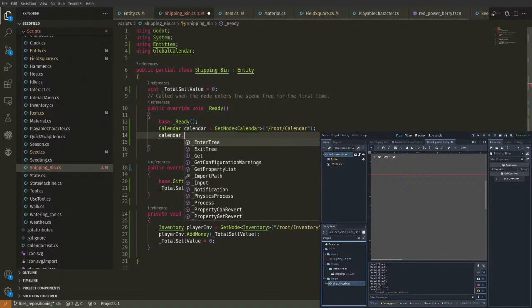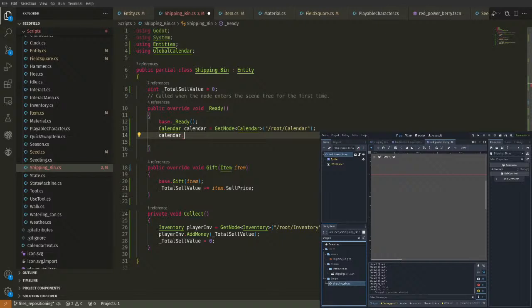My calendar, what is it? Next day, end day, new day, end day, new day, collect. So whenever a new day goes by, we collect. I can gift it.